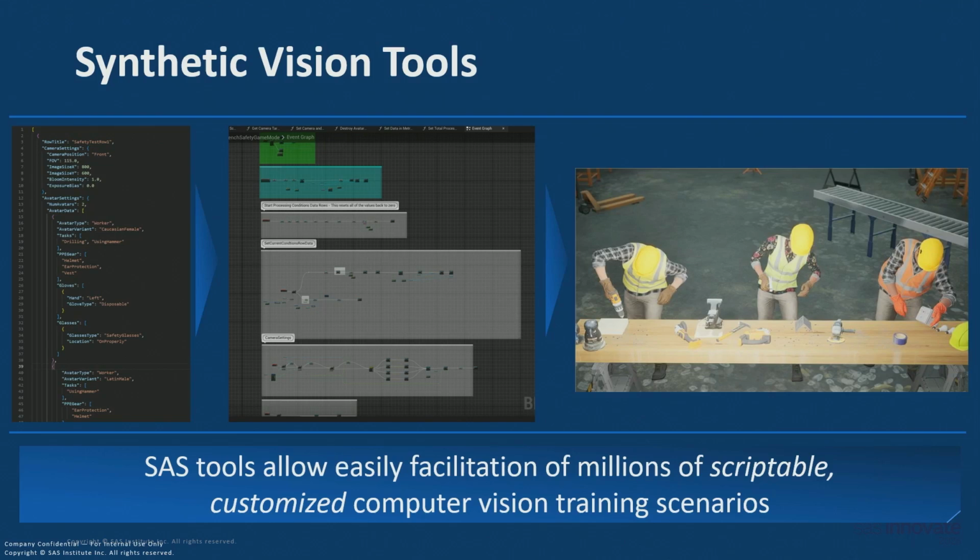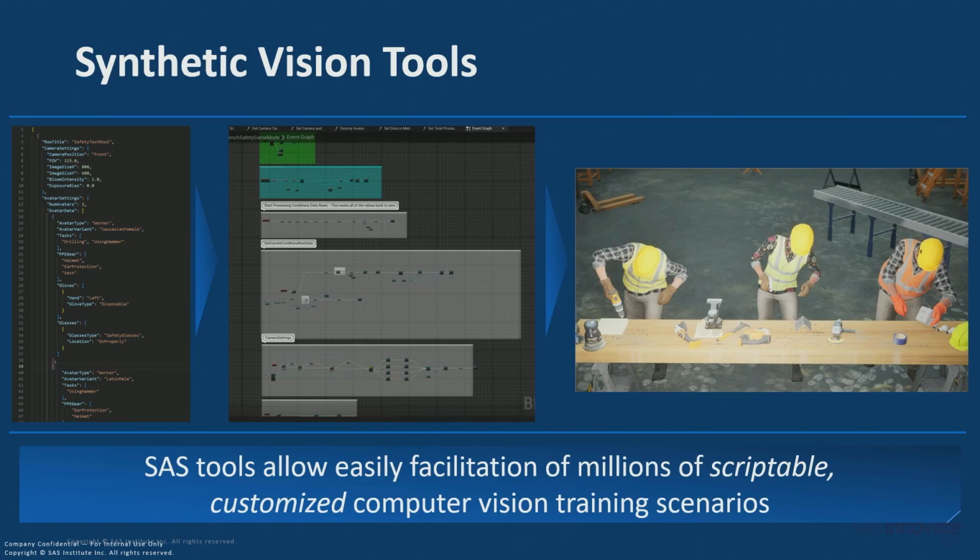So what does that look like? On the left of the screen here, we have our guardrails that empower the modeling team to create any kind of synthetic data that they want within those guardrails. You can have different types of worker variants for worker safety. You can have different types of medical equipment for medical computer science, health sciences. If it's forklifts, they can have different types of forklift configurations, and so on.